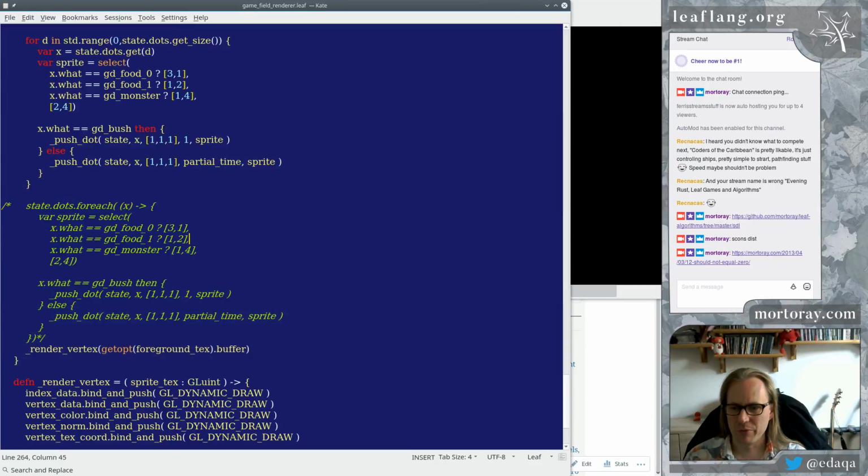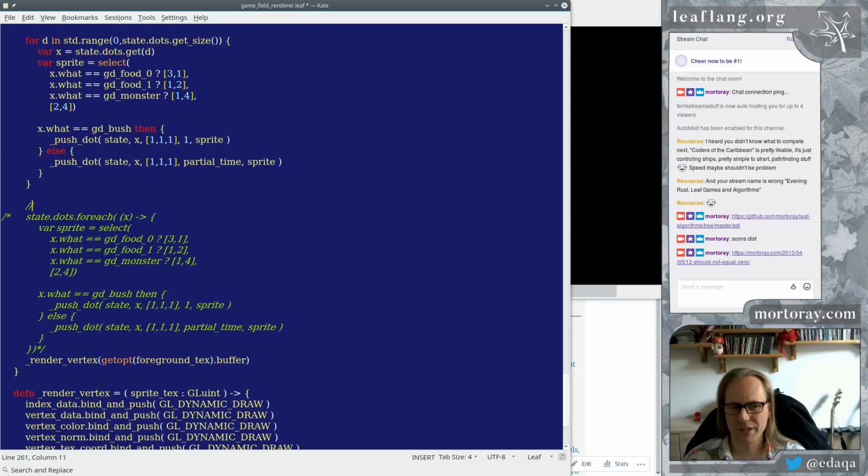So we have a few issues here, but okay, this is a big to-do for me. This is a scary one. No, this on push dot is wrong. It's binding to the wrong context.